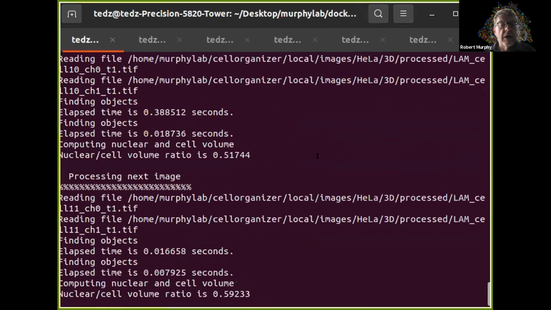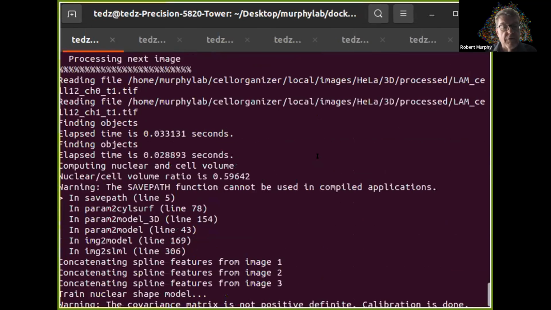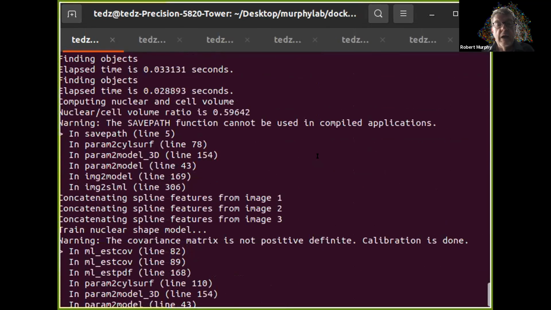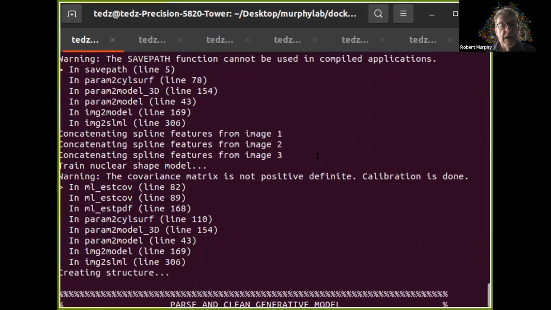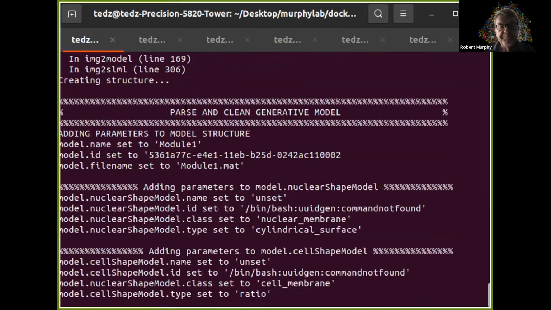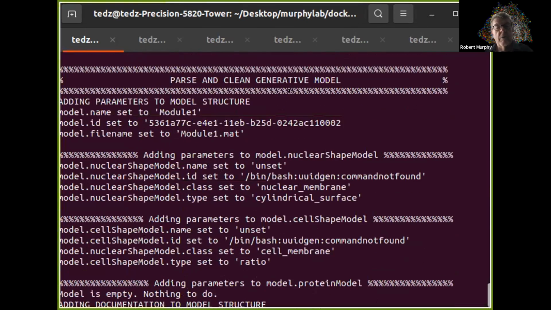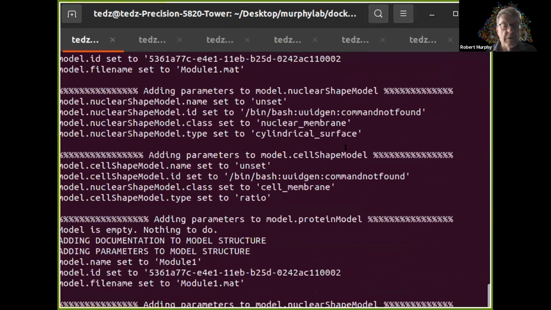Notice that it's channel 0 and channel 1 for cell number 10, and then it built the models for those, builds the model for the next cell, builds the model for the next cell, and then it saves everything into the model. And at one point in there it says, I didn't find a protein model, so I'm not saving anything for the protein model because we didn't ask it to.